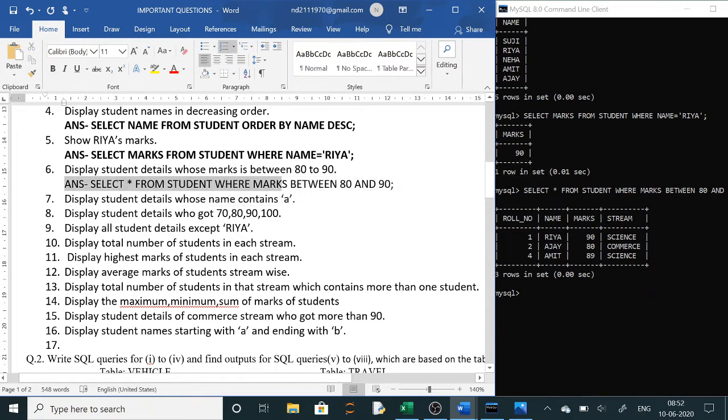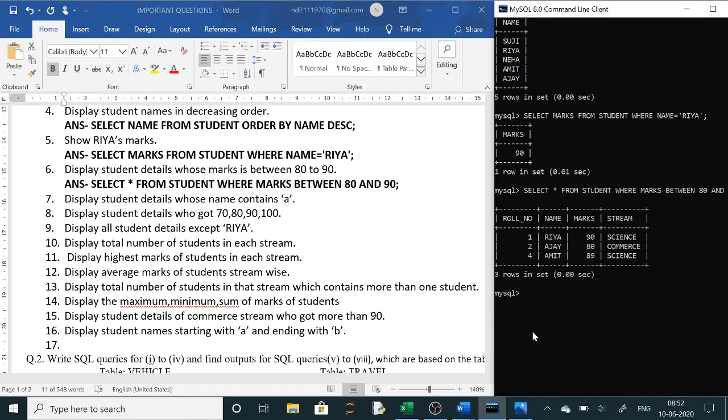Now next question is whose name starts with A or contains A. Now for these types of questions we will use the like clause. If it starts with A, we write A%. If it contains A, meaning anywhere A can come, there we write %A%. So we are solving the 7th question. Now 7th question is display student details. So same thing, student details means select star. Suppose instead of student details, let us change the question a little bit. Instead of details, we are writing here roll number and name.